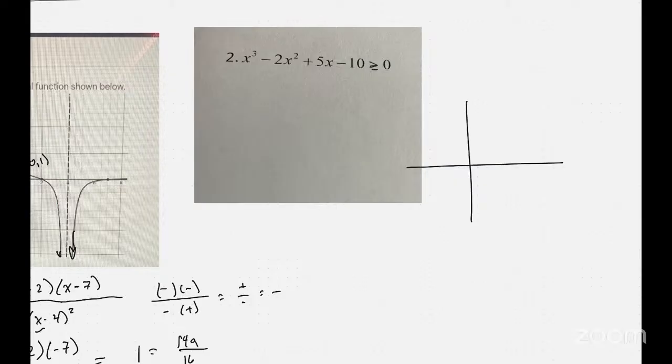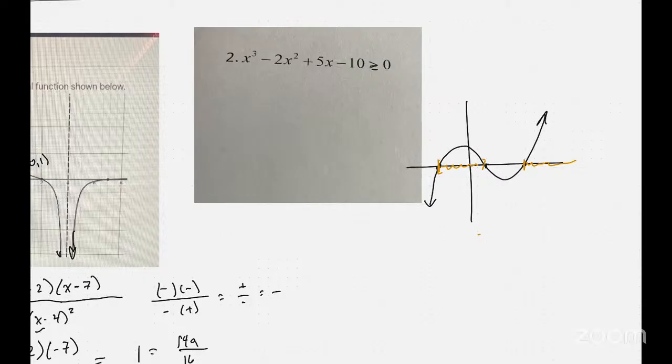So you want to find those values because your answers are going to be these points right here, from whatever this is to whatever this is, because that's where it's positive, right? And then whatever this is to infinity. If it goes through three places, but it doesn't have to go through three places, right? It could be something else, but it certainly isn't going to be infinity to infinity. So how do I find those things though? Well, it looks like it's going to factor by grouping. Did you try that yet? No, I don't remember how to do that.